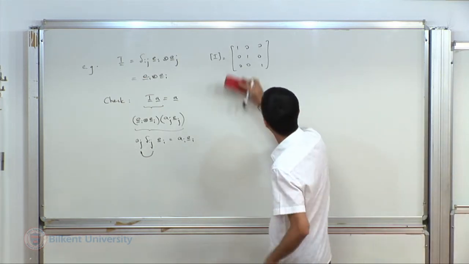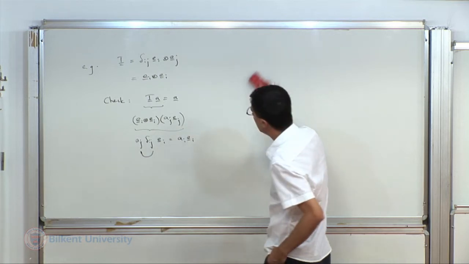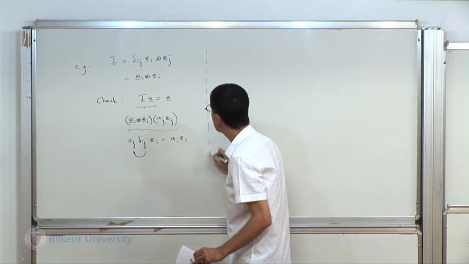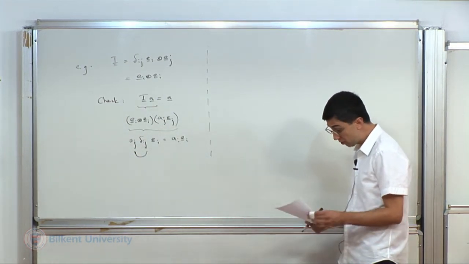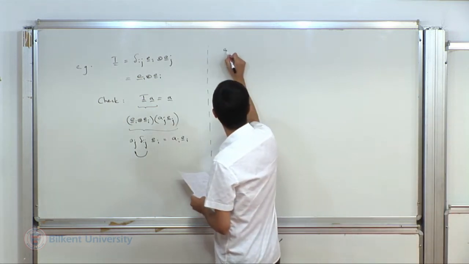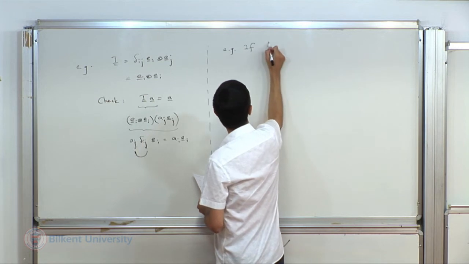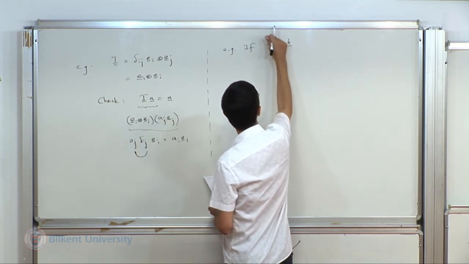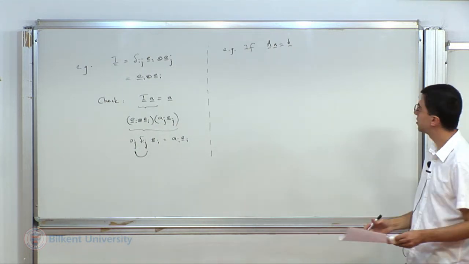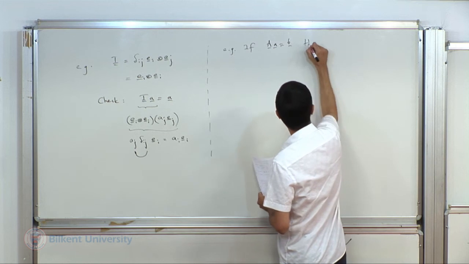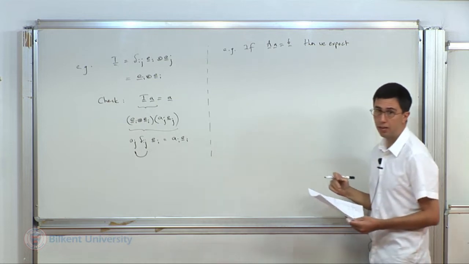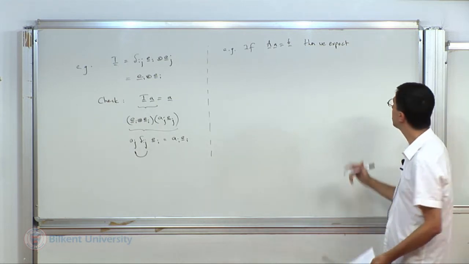Now let me erase this here for a second. I want to give another example. What I'm trying to do is relate these objects to things and operations that we already know about. Since this is associated with matrices and this is with arrays or vectors, if you like, we understand that the outcome of that operation should be a standard matrix vector multiplication.